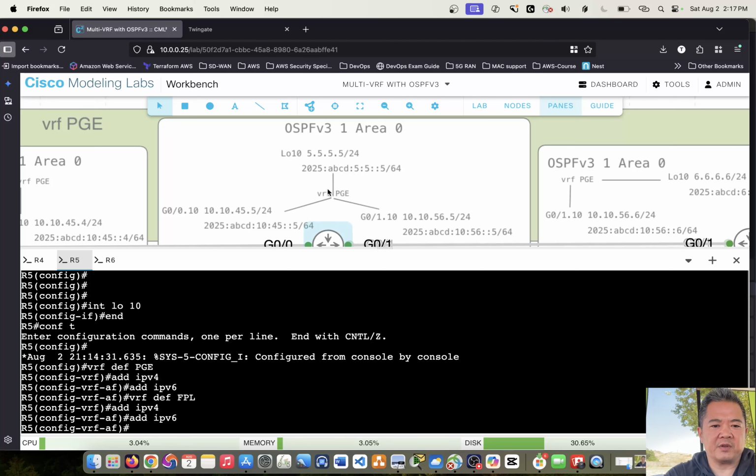Let's go ahead and configure the interfaces and assign them to their respective VRF.